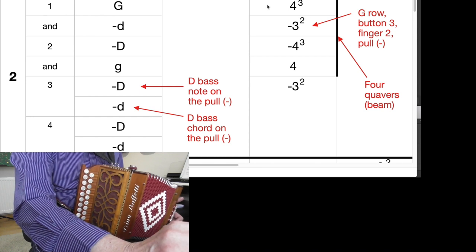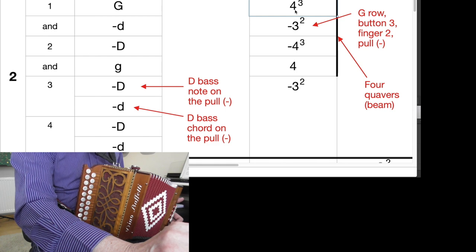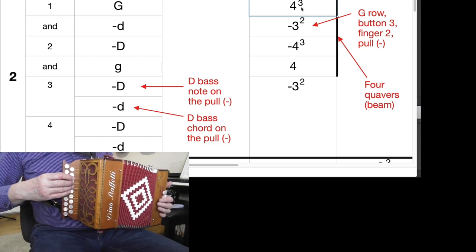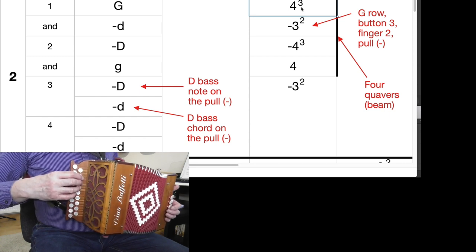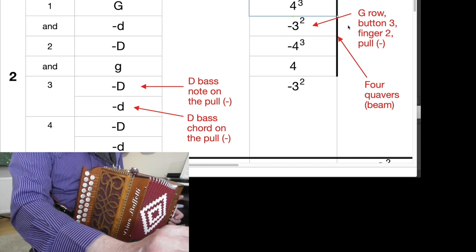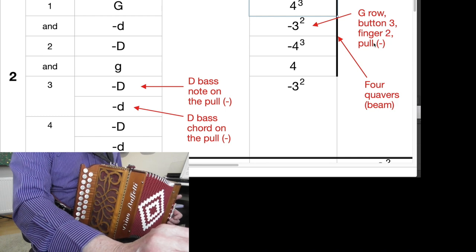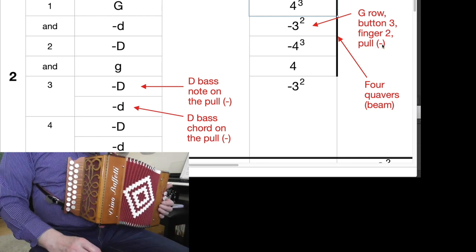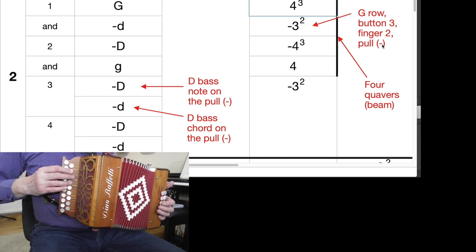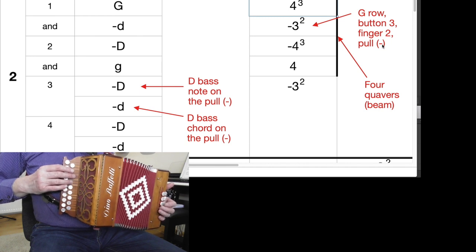So I'm talking about the right hand, and you can see it's button number four, finger number three, so we're still in the same position, which is here. And then you're going to go to button number three, the one above, finger number two, but there's a minus sign. It tells you here that this is G row, button three, finger two, pull. And that minus sign is the sign for pull. So that's this note here. So it's button three, finger two, pull.